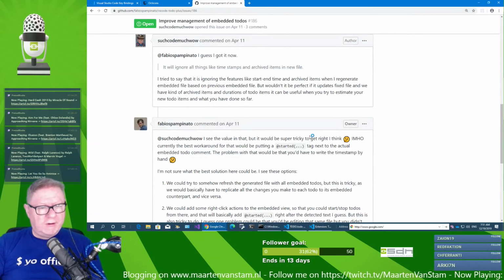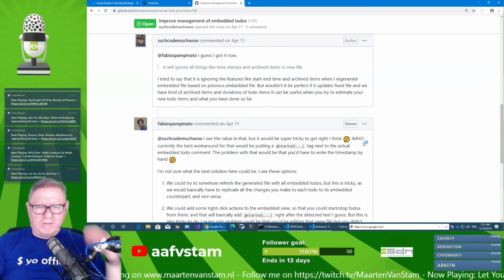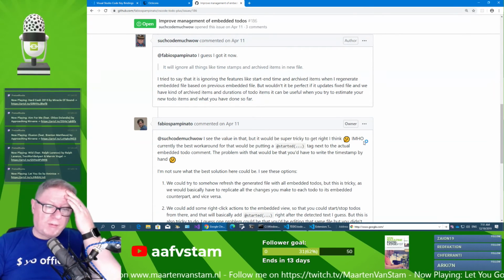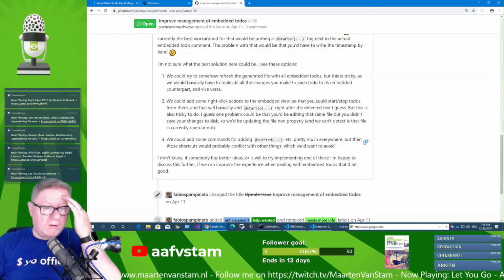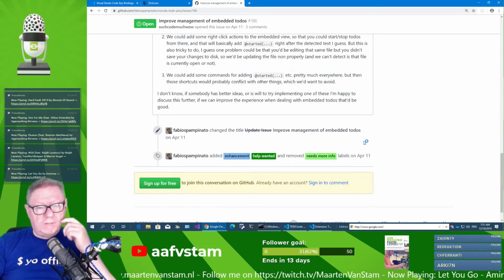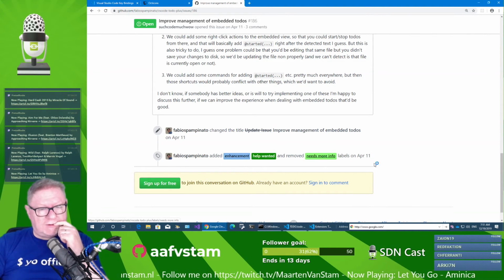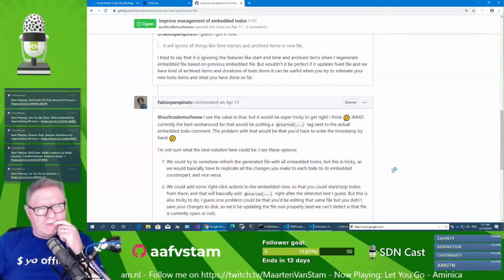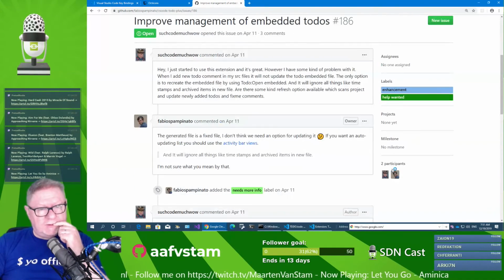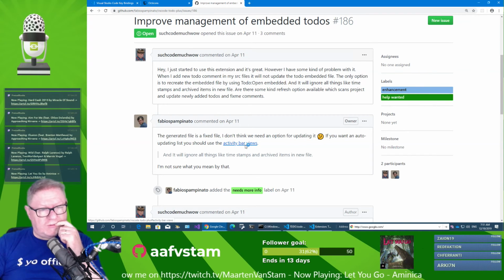Yeah, I see the value in that, but it would be super tricky to get it right, I think. Blah blah blah. Improve management of embedded todos. Added enhanced help wanted. So the real way to use it is activity bar views.